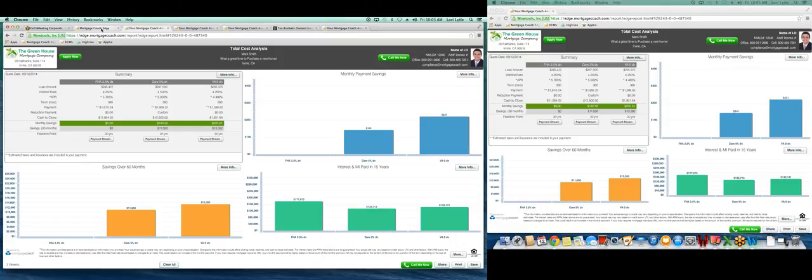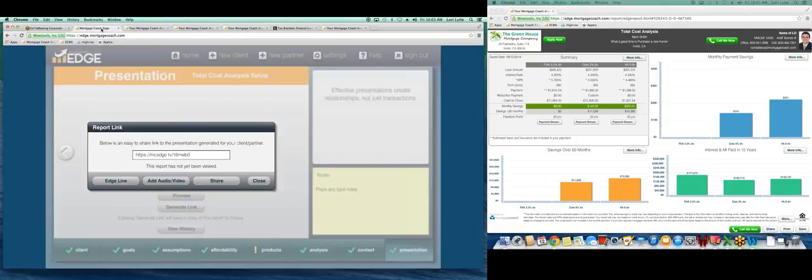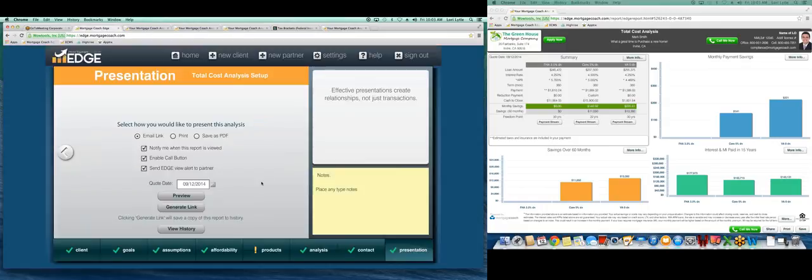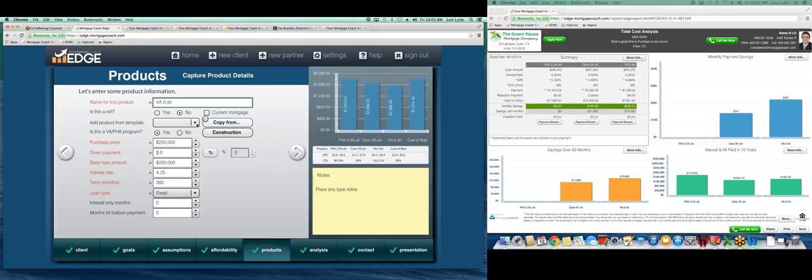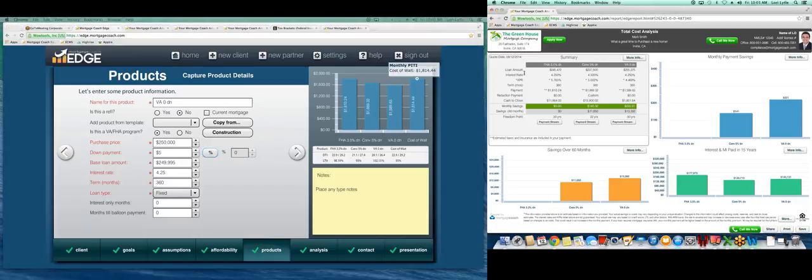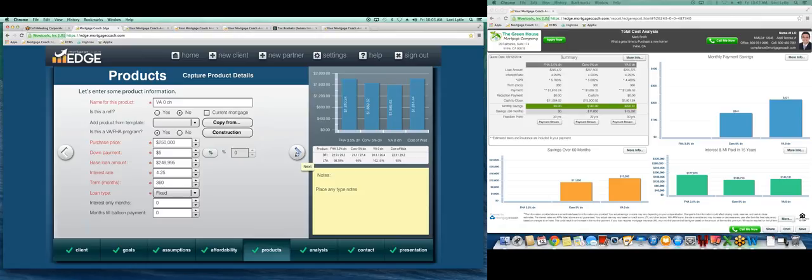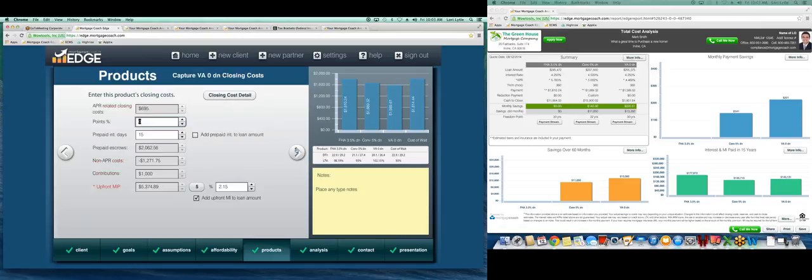So now I'm going to move to Edge, and the reason why I want to do this is to really show you how you can use that Edge Live in modifying products or down payments. So say in our product, I want to change my down payment for a VA. I'm just going to go ahead and say they want to put 5% down. So once I do it, go ahead and watch this product over here. You'll notice that the loan amount will change as soon as we advance the screen. It's going to apply that 5% down.